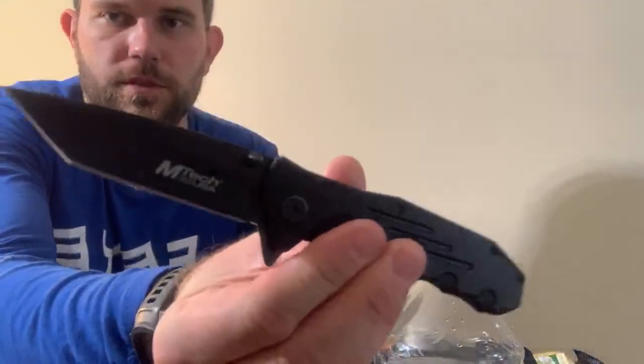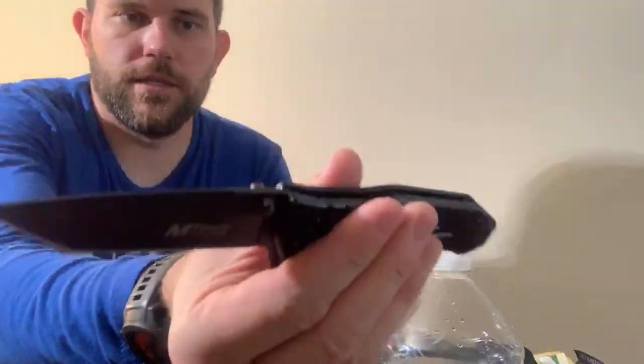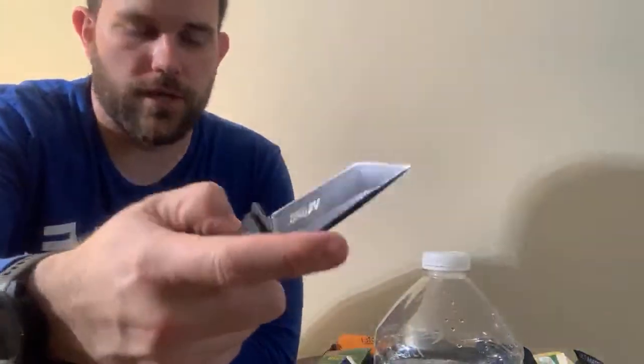Now I also keep this little folder. It's by M-Tech. It's nothing fancy, but a Tanto type blade. That's what I keep. I'm just giving you some examples. You've seen the other fixed blade knife. It's about a 6-inch blade, I believe, 5 or 6 inch blade.